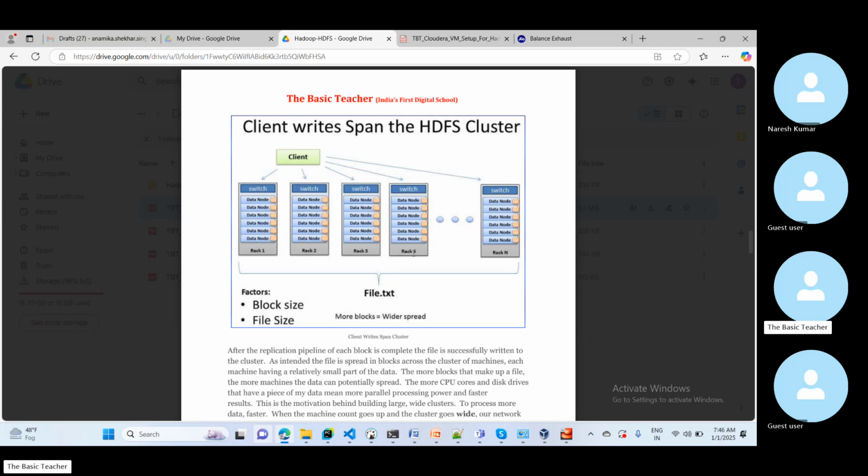And always it is maintaining that in any case, all three replicas should not be on the same rack. At least one replica should be on a different rack, so in any case, if that rack is down, then nothing will be lost. Based upon block size and file size, everything is happening, and more blocks means wider spread, fewer blocks means narrow spread.